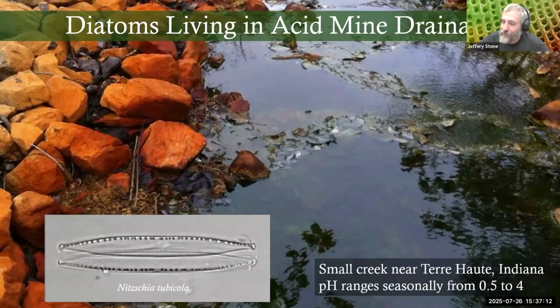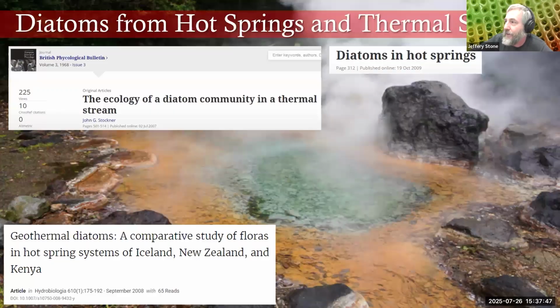This is the other extreme of that. This is a diatom that we observed in a small creek here in Terre Haute, Indiana, which has a pH that typically ranges from near zero, so extremely acidic, up to somewhere around 4 or 5. Diatoms of specific types have no problem living in this kind of condition. So you can see they range across the entire pH spectrum, and that makes them a very valuable indicator for us when we're looking at pH in lake systems. We're trying to figure out what the pH of the environment is.